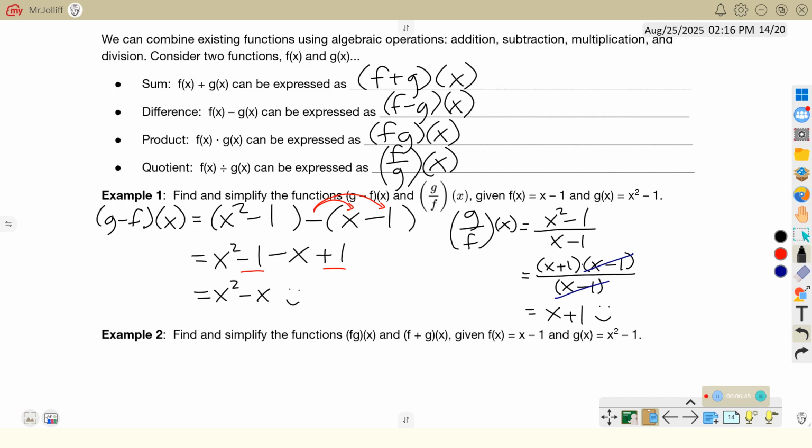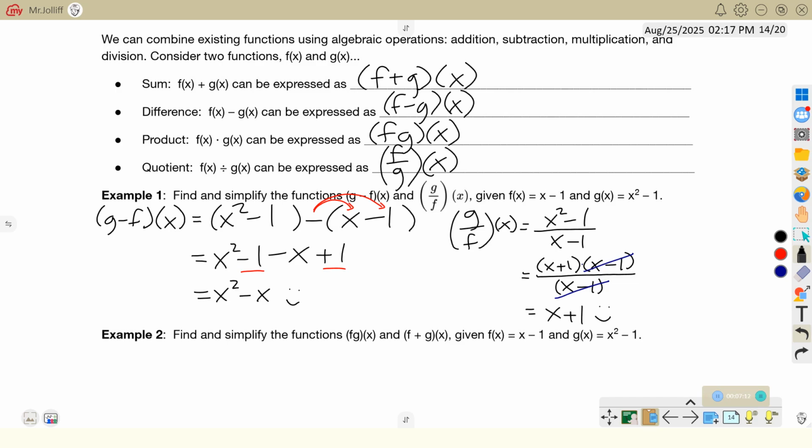So when we're doing this, we're going to have to pull from lots of different tool sets, right? I have to combine like terms. I have to be able to factor and cancel. Sometimes I'm going to have to make common denominators if I'm adding or subtracting rational functions. We're going to talk about those in our next unit. But all of those algebra skills that we've learned in Math 1 through Math 3 are used to simplify the expression.